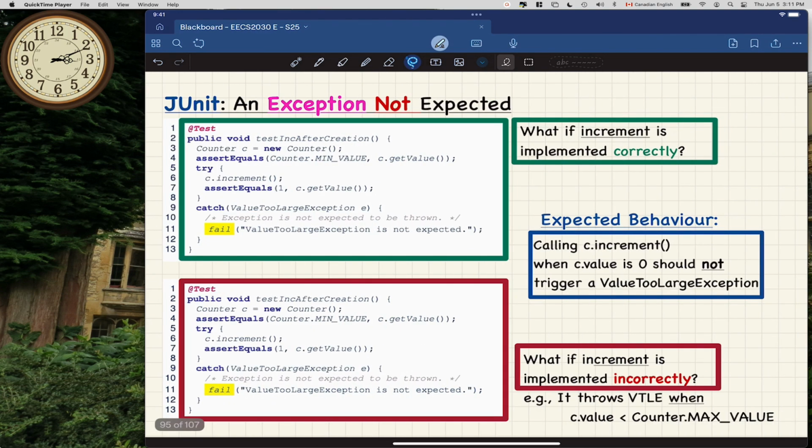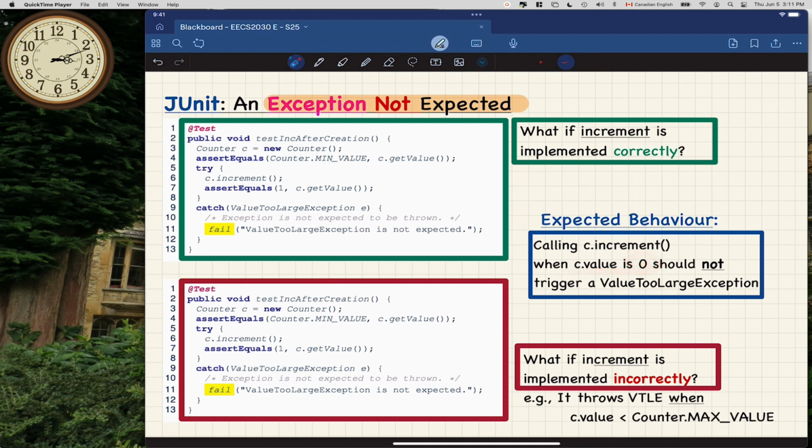The first one, okay. Let's say right now we do not expect any exception to occur. Let's say that's our expectation. Okay. So this exception is not expected. Right? That's our expectation. And the particular scenario that we want to really consider will be this. Let's say we have some counter object c, and we try to call increment on that. Okay? And let's say currently the value for the counter is simply 0. Do we expect any kind of exception to really occur? Not really. You will just increment from 0 to 1.